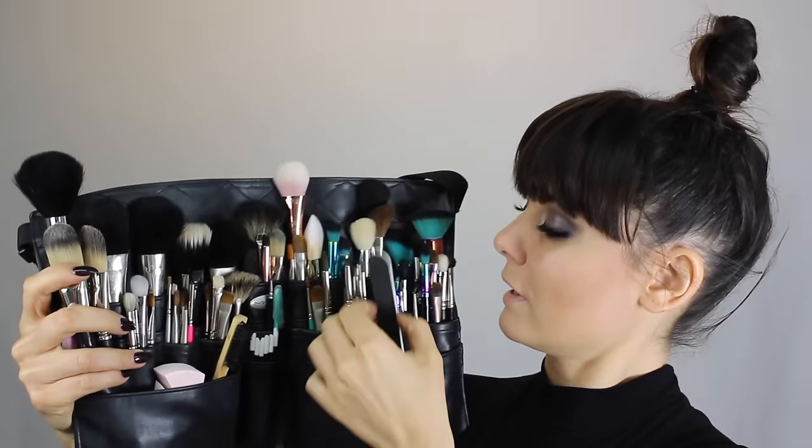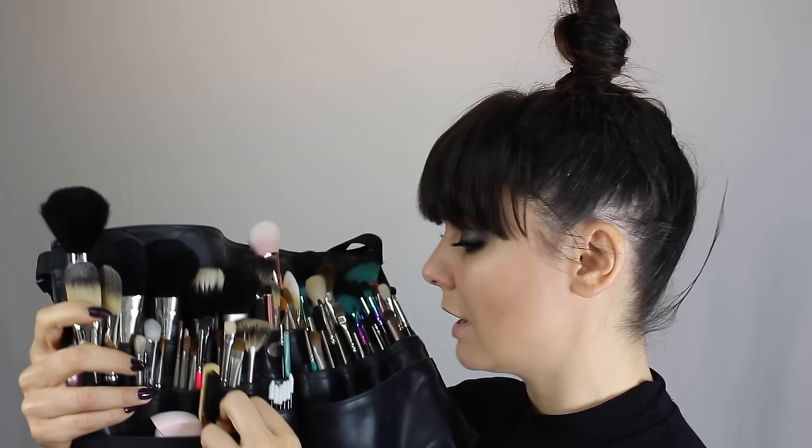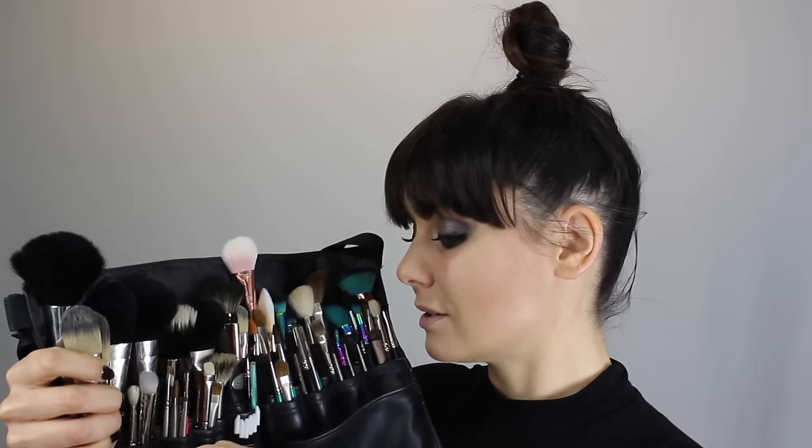I always carry a nail file because you never know, and scissors to cut my eyelashes with. It's like an Aladdin's cave, this belt — it just goes on forever. Then on the other side I've got these amazing little wooden sticks; I use these a lot when I do film and stuff to take away any flyaway hairs and they're really good for grooming, especially men's grooming. I get them from Nigel's in Los Angeles, but you could probably get them from Screamface or Charles Fox. Some latex wedge sponges as well, and then some sharpeners — this one's from Kiko.